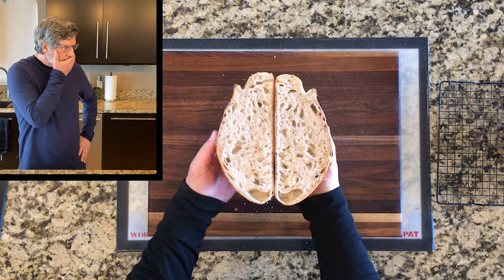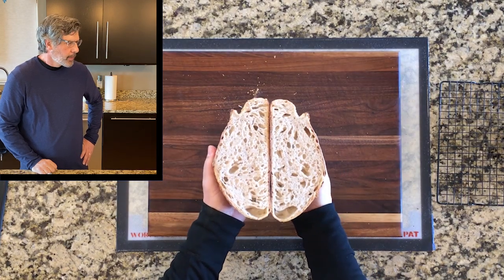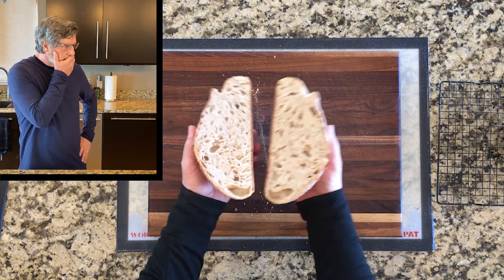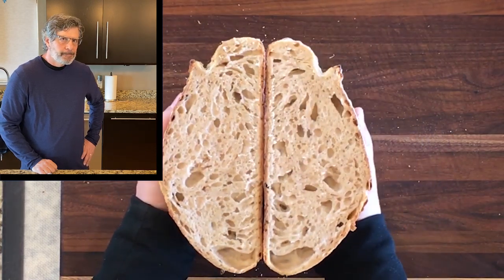That's a beautiful loaf. That loaf came out perfectly. That's a nice loaf. That's a real nice loaf. This is the best loaf I think I've ever made. Good job, little brother. Good job.